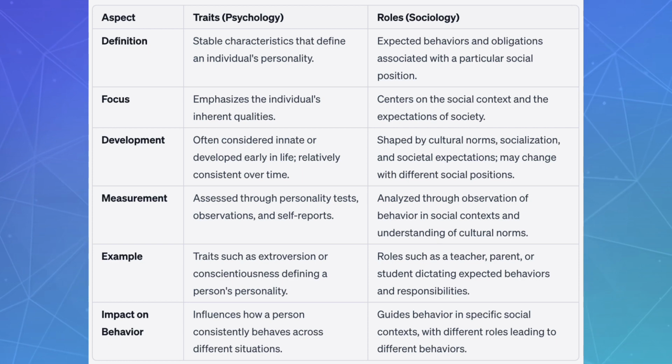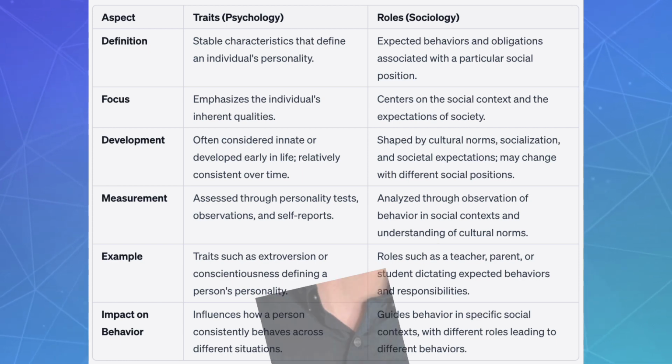A trait is, because it's innate and seen as developed early in life, often considered highly stable. Not that it can't change at all. Like you could try to become more extroverted, for example, but that's tricky to do. And you might have a kind of default position that you're more comfortable in if you're not, quote unquote, naturally an extrovert. You don't have that enduring innate trait of extroversion.